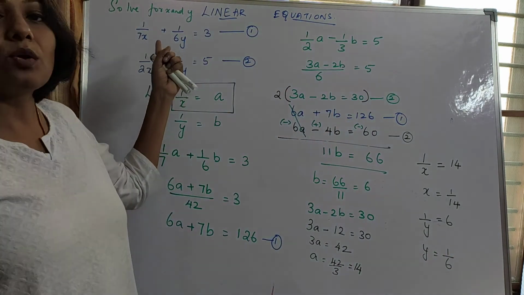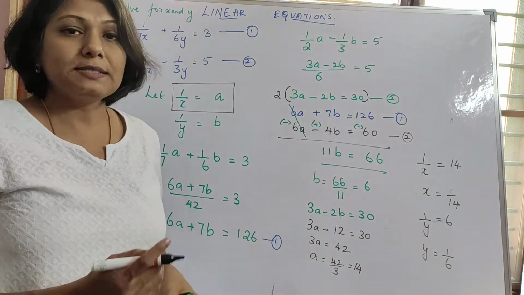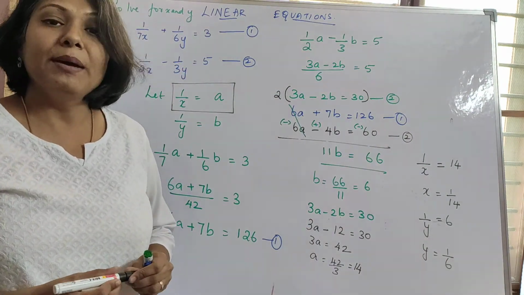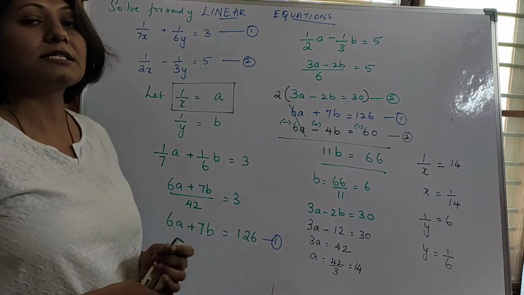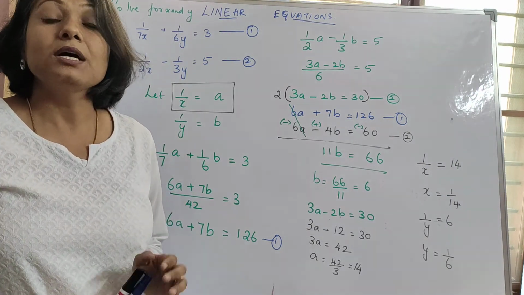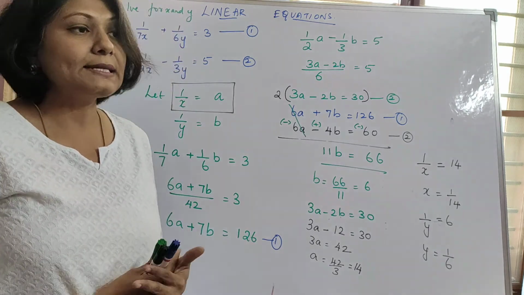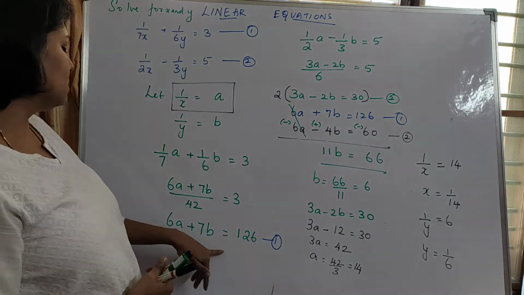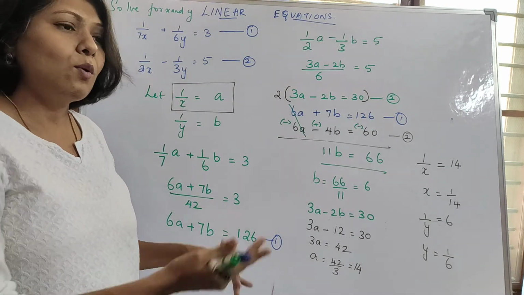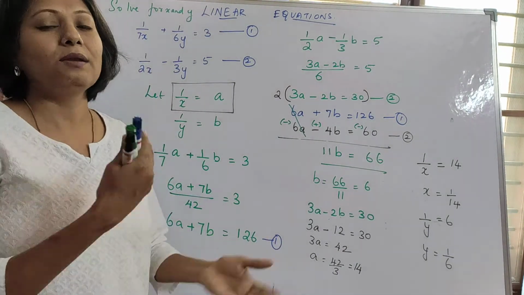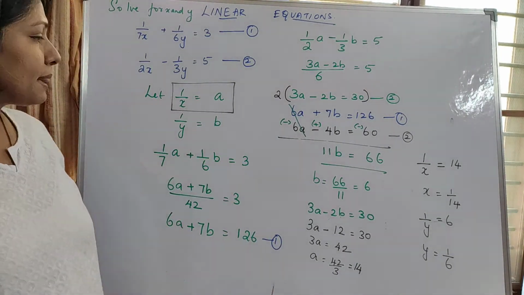So this is how we solve an equation wherein x and y are in the denominator. Remember, if x and y are in the denominator, it is no longer a linear equation. So we will manipulate it in such a way that it comes to our format. This is the format that we are looking for, with the variables in the numerator, and then we solve it further. That's how we do it.